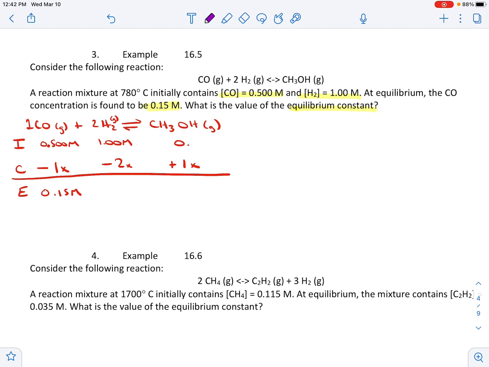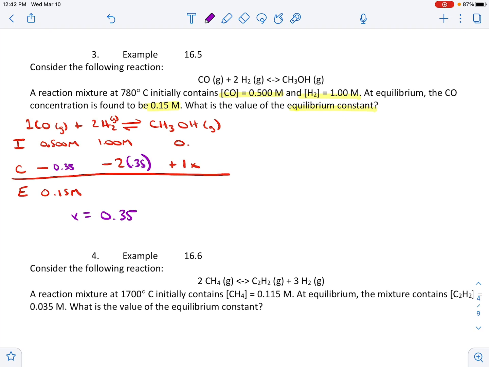From here, it becomes a little like problem solving. 0.5 minus x gives me 0.15, so 0.5 minus 0.15 will tell me what my x is. So my x is going to be 0.35. Is everybody okay with that? We understand how we got 0.35. So instead of these x's, I'm going to take this x and that 1 and say minus 0.35. Now 2 times 0.35.